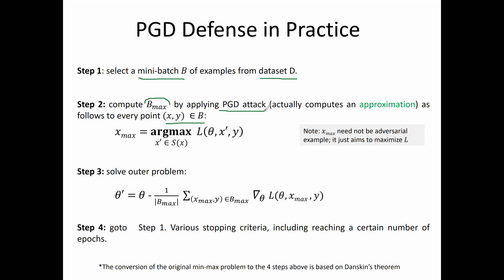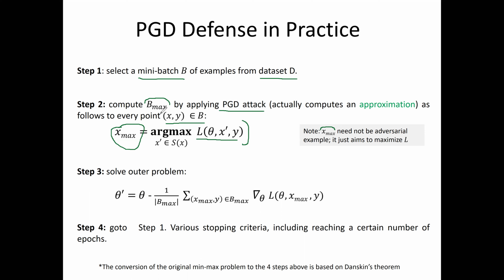And so what's going to happen here is we are going to try to find a value X max, like with PGD, that maximizes the loss function over here. As we mentioned earlier in lecture 3, when PGD is used in the case of adversarial defenses, like we are doing here, the resulting point need not be an adversarial example. It is just a point where hopefully the loss is maximized. So that's what happens here.